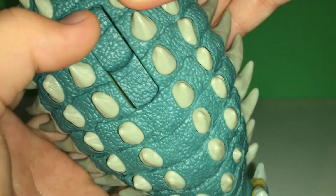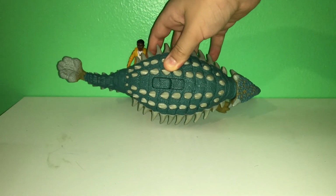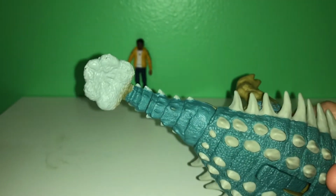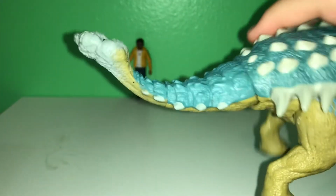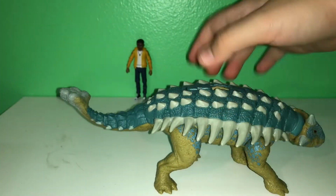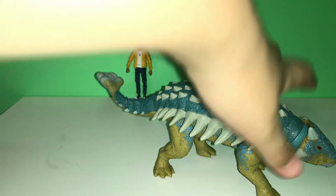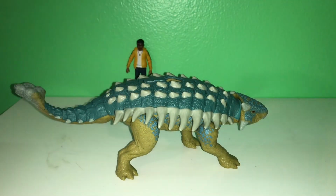I think they actually hit this pretty well. If you're just looking at that from far, you can't tell too much, but you can still tell, and they hit it well. Yeah, the ankylosaurus club is great. And this is a more anticipated figure than normal for me, because I actually don't have a full-grown ankylosaurus. And the bony plates on the back are really nice. I've seen pictures, this is practically just the old ankylosaurus body sculpt, except for this part.